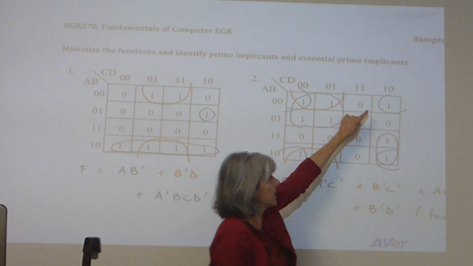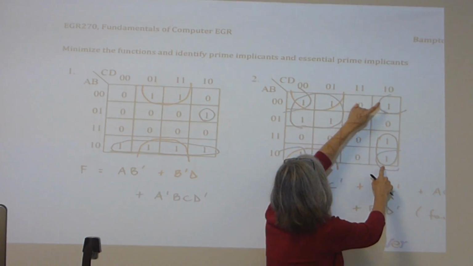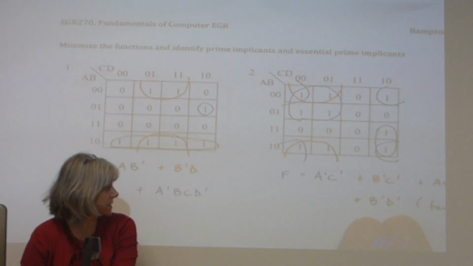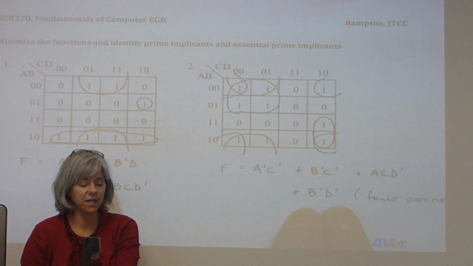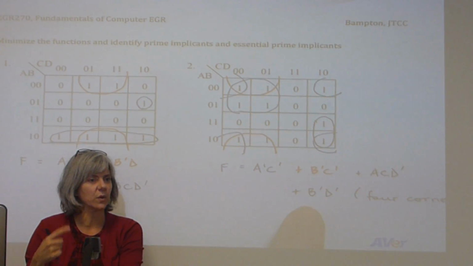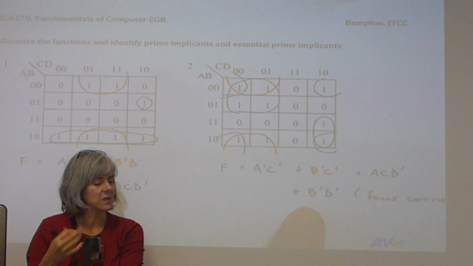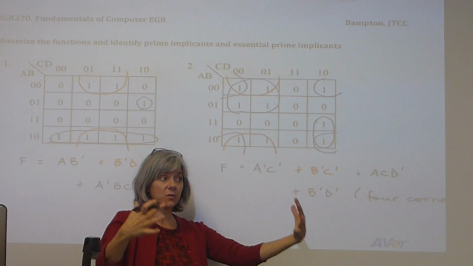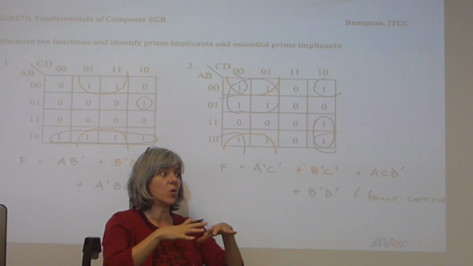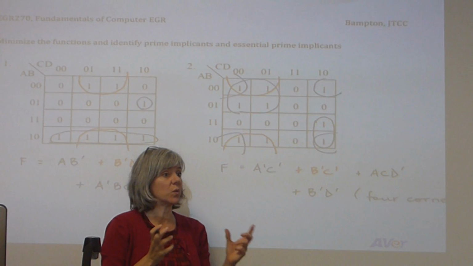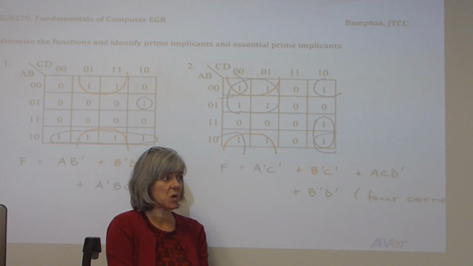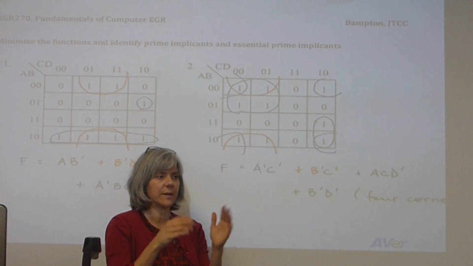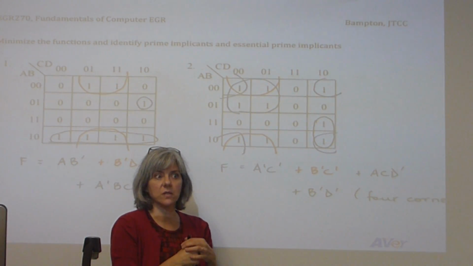So I could have just done these 2, and then I would have had B prime, C, D prime. So that is part of this one, right? So that one would be a bigger gate because it would have 3 inputs. This one only has 2. So again, bigger is better because bigger grouping means more variables don't count, which means the ones that are left are fewer, which means the gate is smaller. Does that make sense? So we're always going for bigger circles, always. That's our number 1 goal. Overlapping doesn't matter. The only thing we don't want to do is do things more than once.